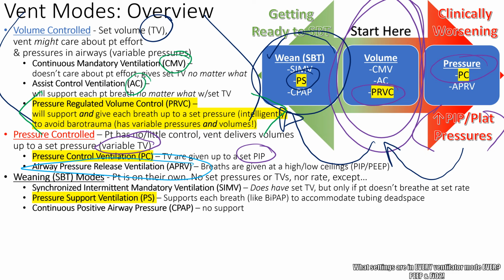And then we have weaning modes. Is the patient getting better or worse? If the patient's getting better, we're putting them on a weaning mode. And the weaning mode you're putting them on is pressure support. No one's going to SIMV and no one's going on CPAP. And please don't let them put them on TPs. That's just cruel. Okay, that's technically a weaning mode, but it's not a mode because they're off the ventilator and they're just breathing through a straw at this point.